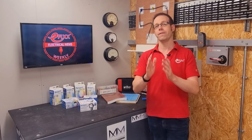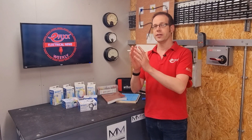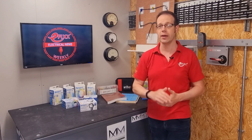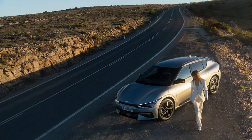Yes, you heard us correctly — the world's fastest EV charger has hit the market. Rated at a stonking 360 kilowatts, the ABB Terra360 is more powerful than even the mighty Tesla Supercharger. In fact, it can fully power up a vehicle in just 15 minutes. Oil giant Shell and tech giant ABB teamed up to deliver the unit. Currently, there are only two cars available in the UK with capacities close to this charger, namely the Hyundai Ioniq 5 and the Kia EV6.